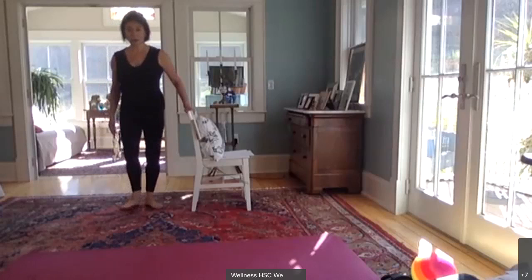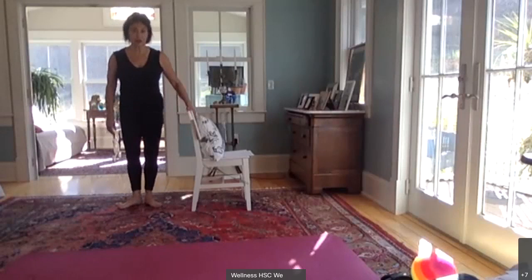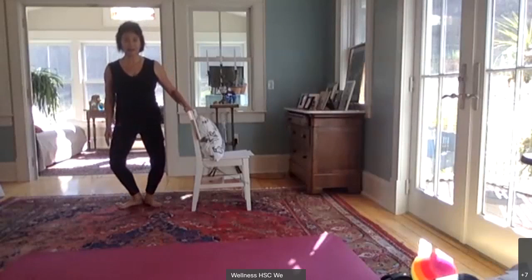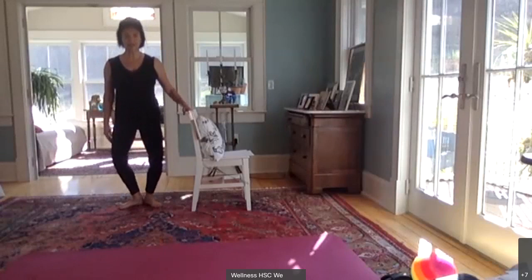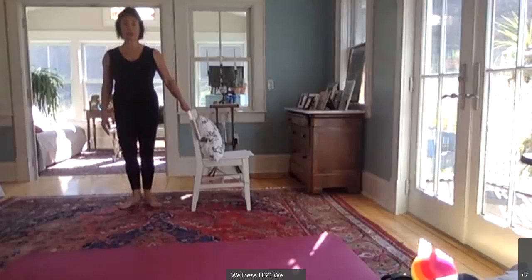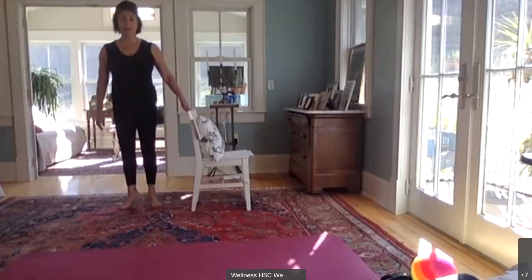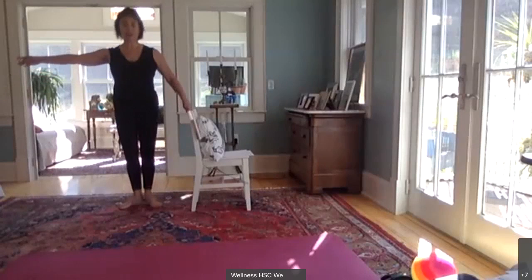From here, we're going to go into Pilates V. Make sure your toes, feet are not turned out so far that your knees cannot track over them. So lessen that V to make sure that you're in good alignment from the waist down. We're going to plie, straighten, lift, lower. Plie, straighten, lift, lower. Each time you bring those legs into straight, squeeze those inner thighs. Up, down, plie, straighten, up, down.